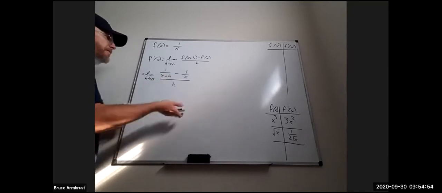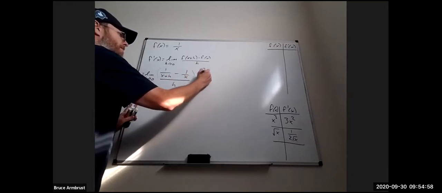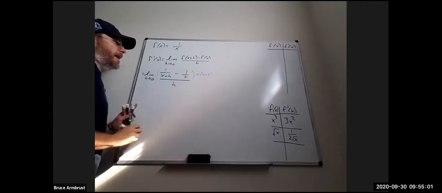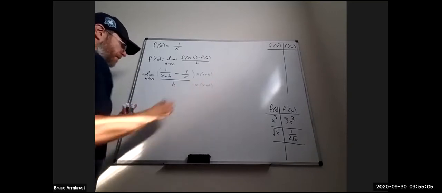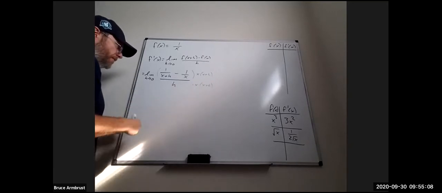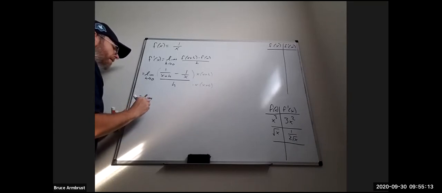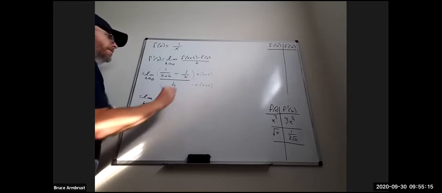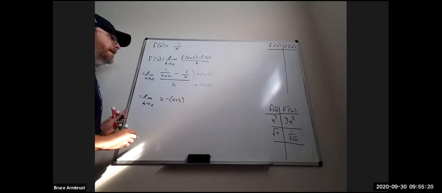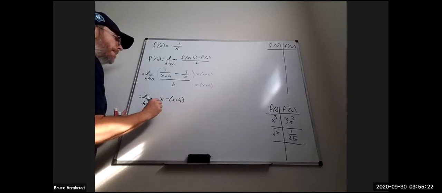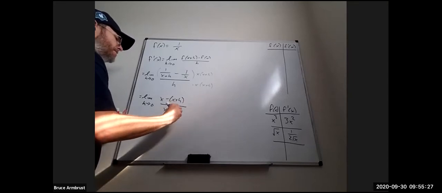All right, so this one, since we've got fractions, the trick is to multiply by the common denominator, which is going to be x times x plus h. So we'll do that on top and bottom. When I distribute, the first one, the x plus h's cancel. So I'm left with just an x. For the second one, the x's cancel. So I'm left with an x plus h. And on the bottom, I've got x times h times x plus h.